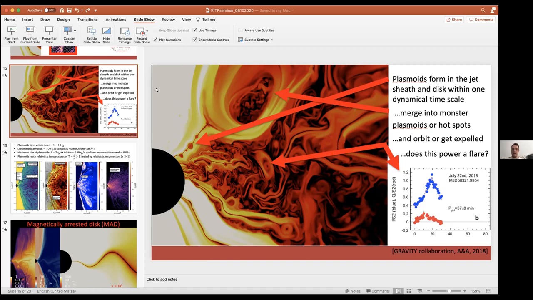I didn't make a big point out of this because I think in 3D, this might be very different. And also the velocity I'm talking about here is really along the jet and not in the third direction, let's say. And we are more interested actually in how they move in the third direction for the GRAVITY observations. But it doesn't have to be a Keplerian orbit. In fact, it could have some phi velocity, but it could really just be moving along the jet direction too. And lensing gives you some of that circular motion anyway.